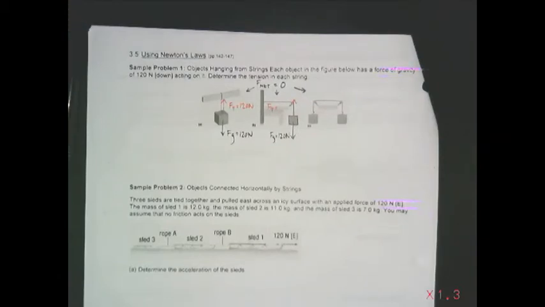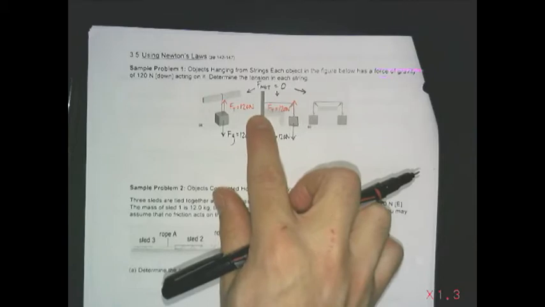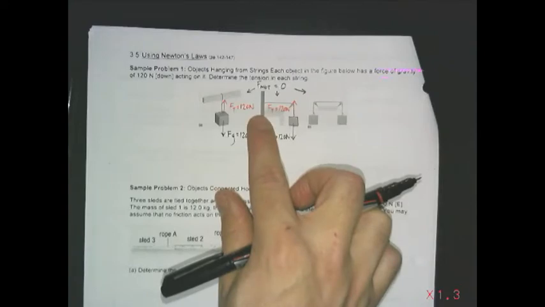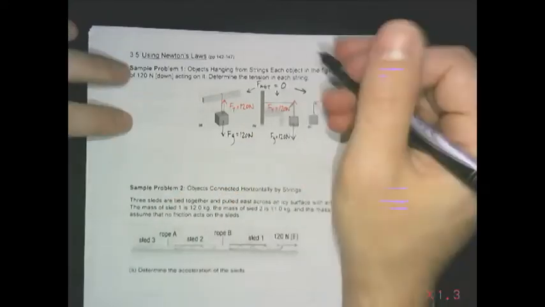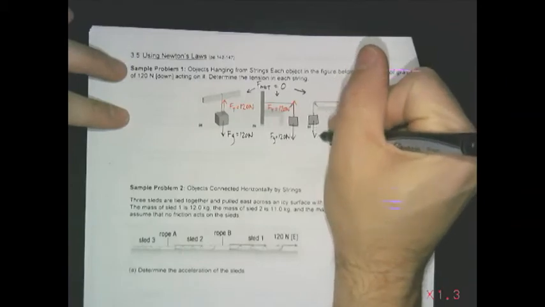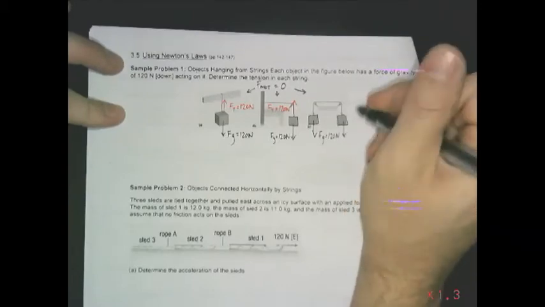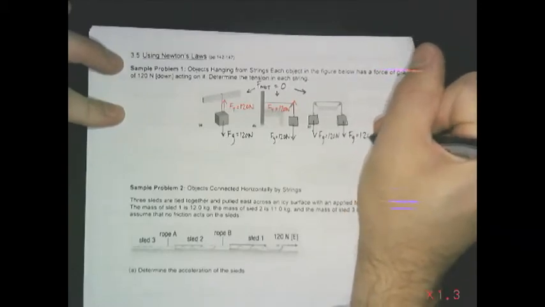What would the tension be in order to make the total force 0? If it's 120 newtons down, in order to make this total 0, the tension must be 120 newtons up. Okay. I feel good about these two. The fact that it's tied against the wall is going to make the setup different, but the tension in the rope is still going to be 120 newtons. What about this last example? In this example, we have two masses, each contributing 120 newtons of gravity downward. What is the tension in the rope?